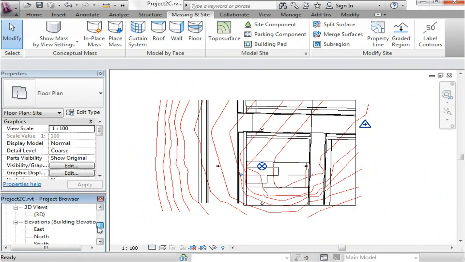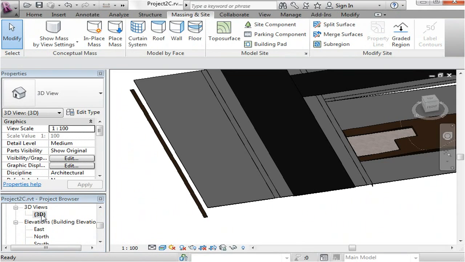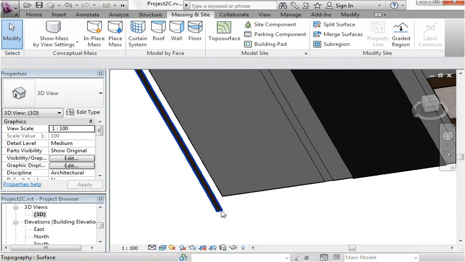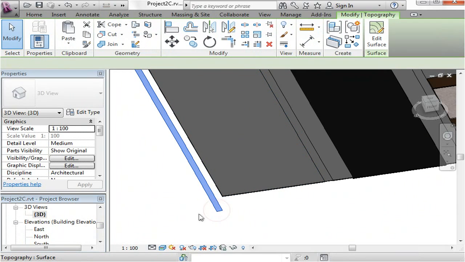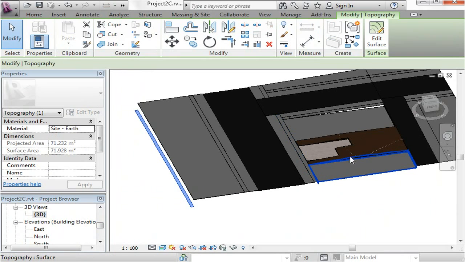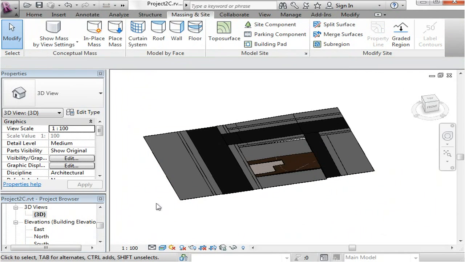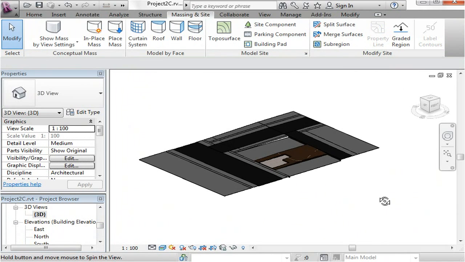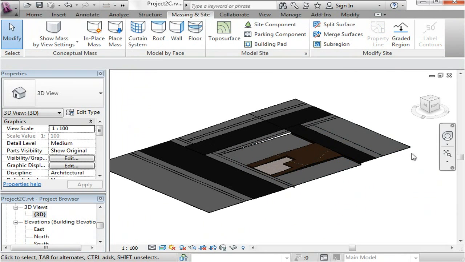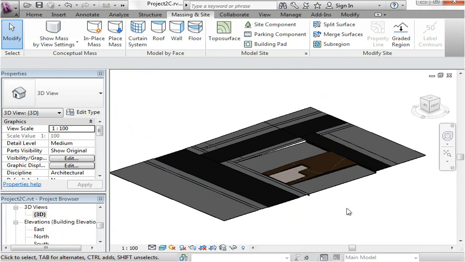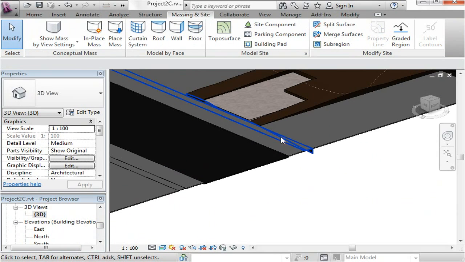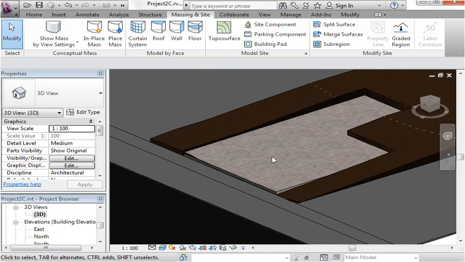And let's go back into the 3D view. So it split it for me, and you can tell because there's no line, no shading in that gap. And when I select that little bit, the other bits don't select as well, so I can just delete it. So using that same method, you can clean up any topography along the edges of the pads. Okay, let's quickly move on to floor types.